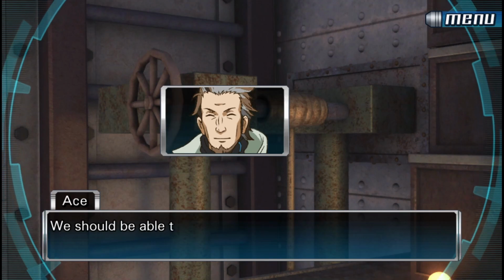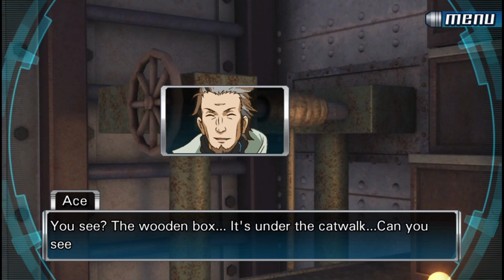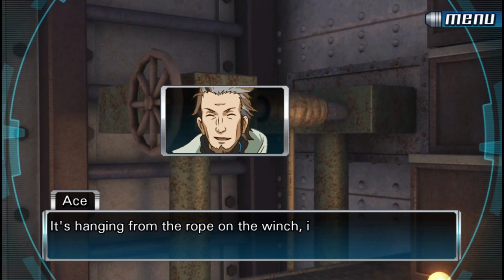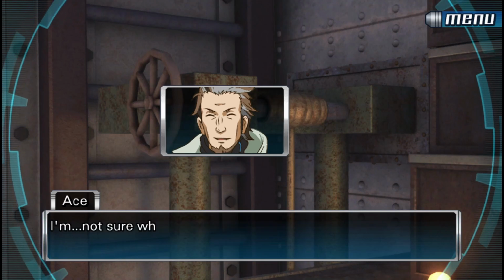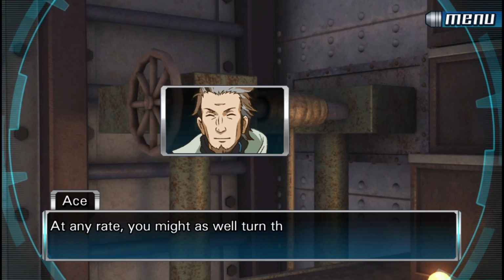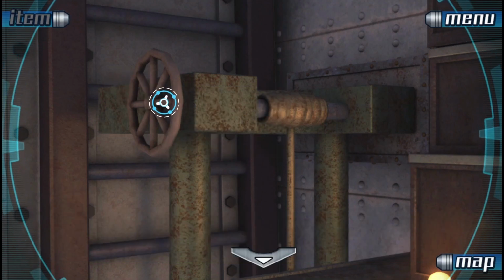Good work, Junpei. We should be able to haul up the wooden box now. You see the wooden box? It's under the catwalk. Can you see it? It's hanging from the rope on the winch, isn't it? It looks like there's some sort of device in the box. I'm not sure what it is. At any rate, you might as well turn that wheel now. I'm counting on you.